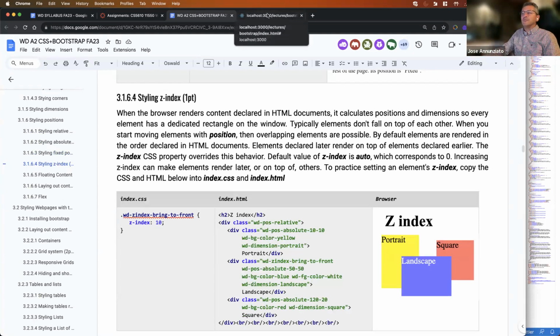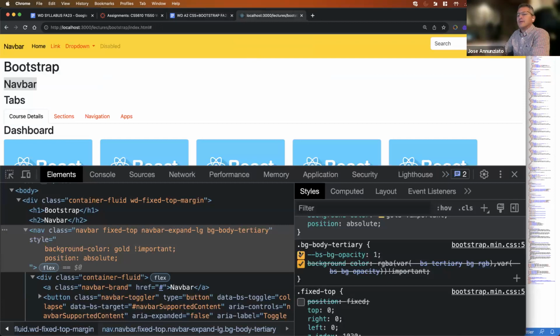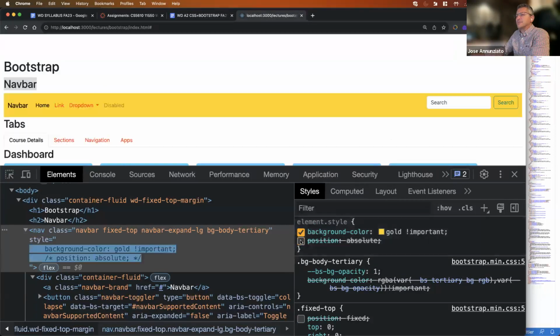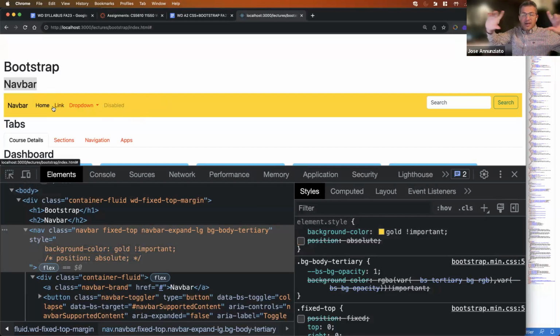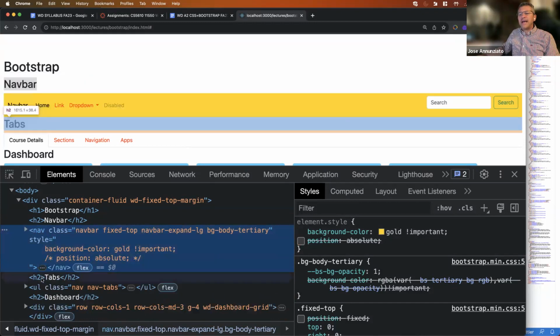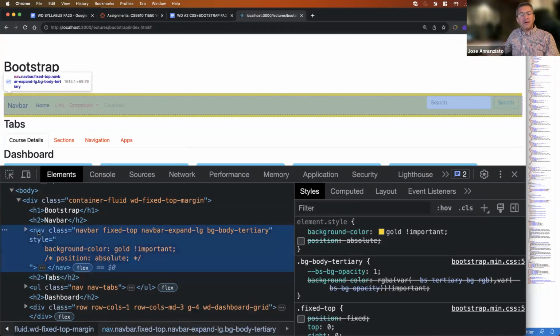So when you have the regular position, the height and the width of that element are used to calculate how it affects other elements. For instance, here's the nav bar. Notice that it's right above the tab. See that? So because it's above it, it's pushing the tabs down. It's creating vertical spacing, and it pushes the tab down.